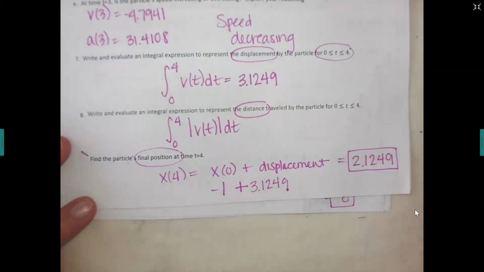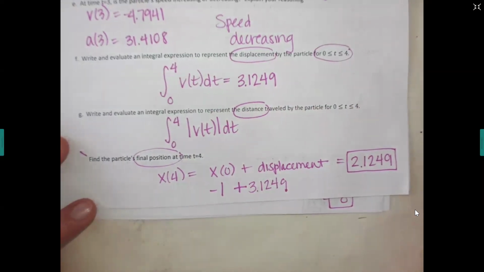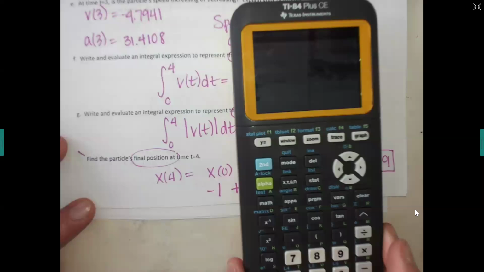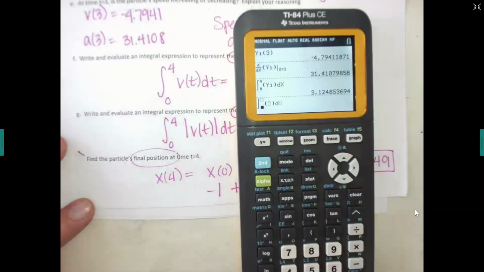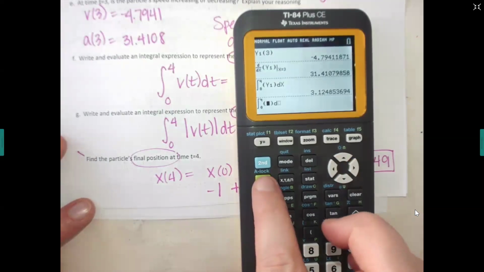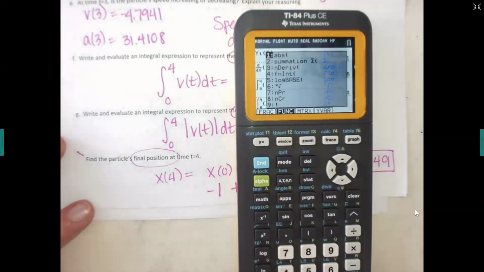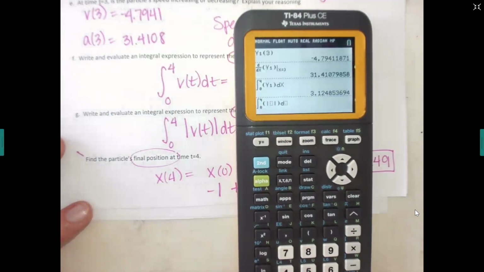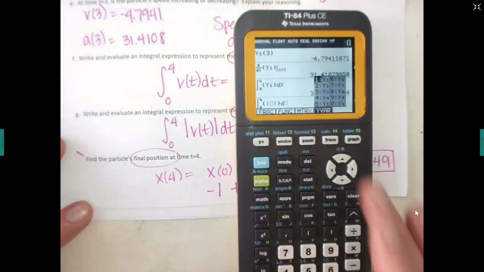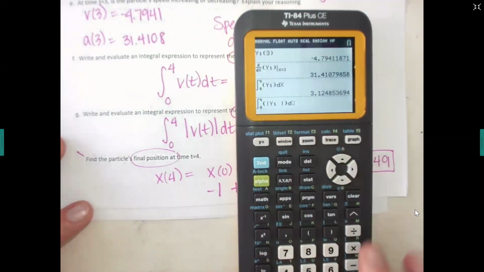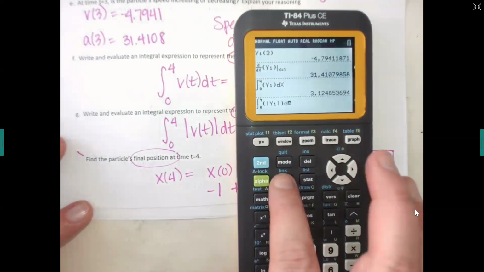Okay, hit math 9 to open your integral. You're going to still put the 0 and the 4 in the same spot. Okay, and then in this box, don't put the y1 yet. You need to open the absolute value bars first. So you're going to do alpha window, and do you see the ABS? Okay, that's absolute value. So alpha window, open up the bars, and then alpha trace, put your y1 inside them. Okay, and then dx.